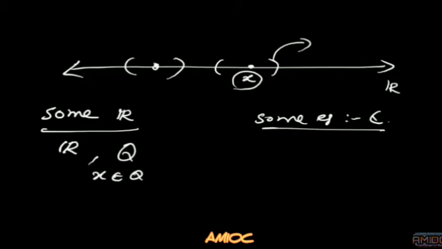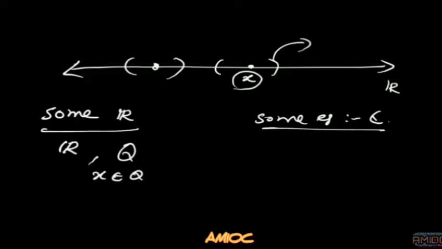Since rationals and irrationals are dense in R, if we consider any open interval of small radius, that open interval must contain points outside the rational numbers. Therefore, we cannot find any open interval that completely lies inside the rational numbers, and therefore any point of Q is not an interior point of Q.